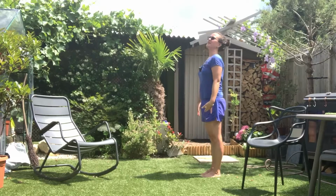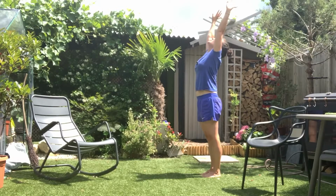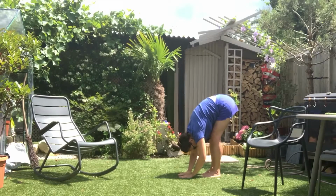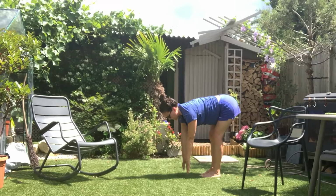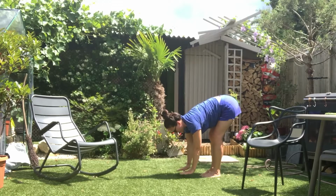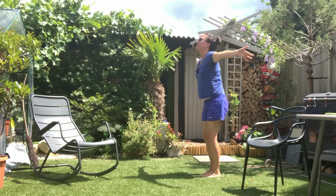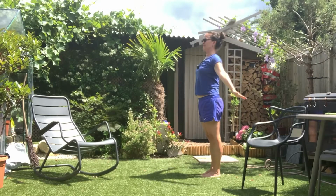Last time. Inhale, arms overhead, really enjoy that stretch. Exhale, fold deeply, enjoy that stretch in your hamstrings, let your head hang down. Inhale, halfway up, straight spine, straight neck. Exhale, fold deeply. Inhale, come all the way up, and exhale, hands down by the side.